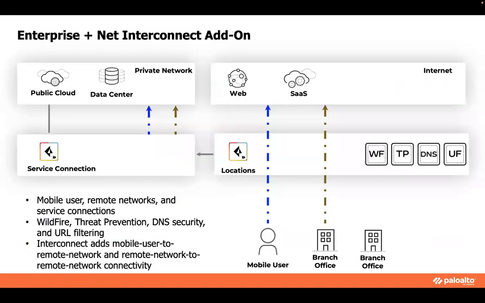For routing between a mobile user and say a branch office, a remote network, or between one remote network and another remote network, you do then have the ability to route using static routes between, say, one remote network and another one, or a mobile user going to a remote network, a branch office. And again, we have a couple of different routing modes, the hot potato and the default routing that we can do for that. So that's what a lot of this is going to be talking about today.